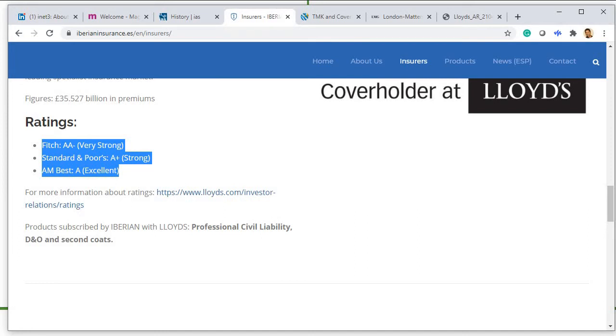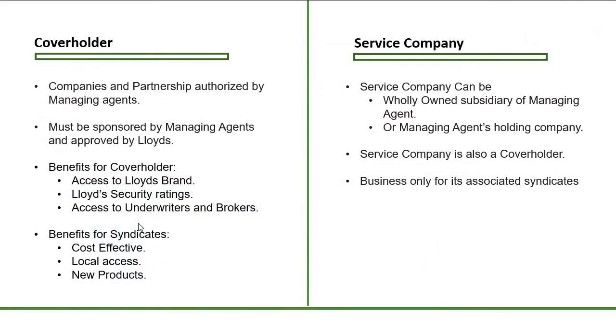And finally, if you are a cover holder, you can access the managing agent's syndicate underwriting experience. So if you are new to some business line and you want to develop underwriting capabilities, as a cover holder, you can experience the product underwriting firsthand, or you can develop your own product. So it is a way to test the water before getting into the real business, try to understand the underwriting of the new areas, and then if you're okay, get into that. So it is also helpful for the cover holder in a way.